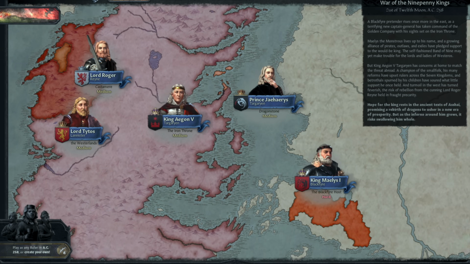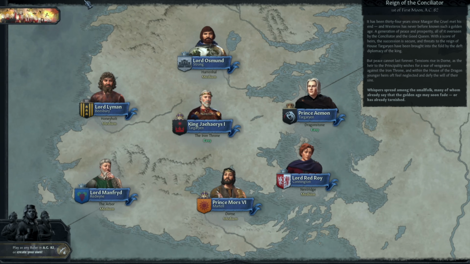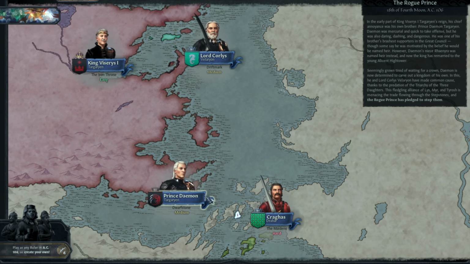But as you can see here, we now have two brand new timestamps. One for 106 AC, so a little bit into the almost prelude to Dance of the Dragons era, and one in 82 AC. So I'm going to be picking up on one of these. I believe I'll be starting as Daemon in the Stepstones, going to war here, because I think that being able to start showing you how dragons work in war is a great idea.